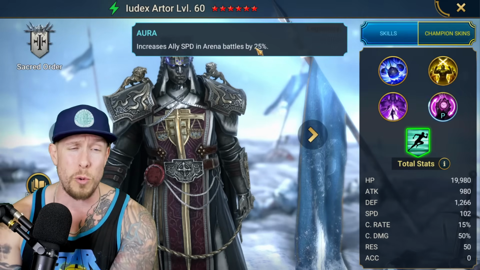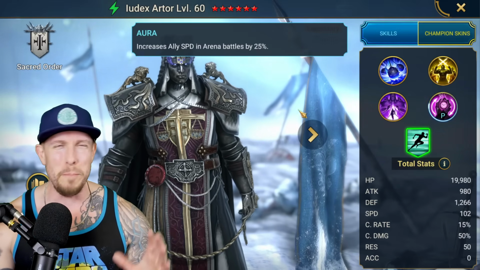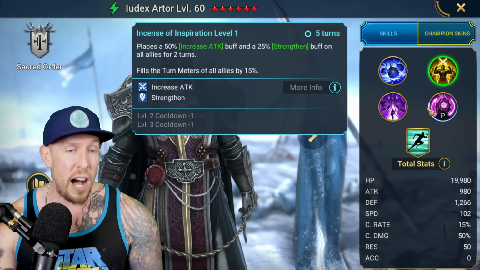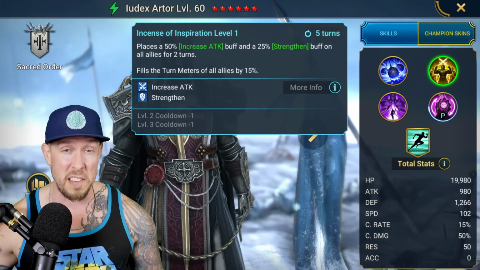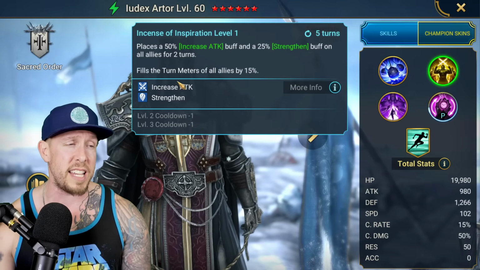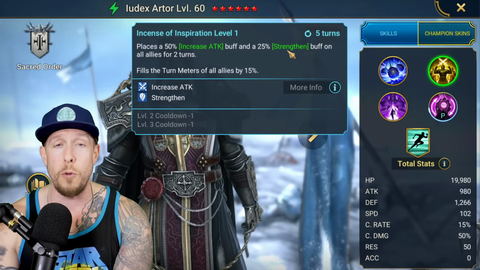He has an Aura of 25% speed in arena battles. Listen, he's not much of an arena champion, certainly not for endgame, that's for sure. But if you're lacking a turn meter booster, if you don't have your Arbiter yet, you could use him in your best speed gear, I guess. Get that 15% turn meter fill, and the nice thing is, sure, you get the turn meter fill, but you also set up your attack-based nukers and add some survivability to everyone on the team.